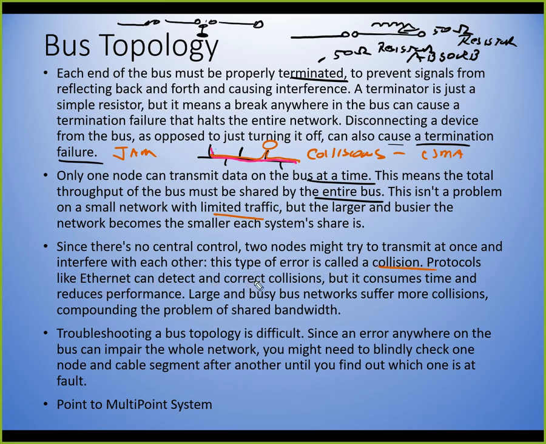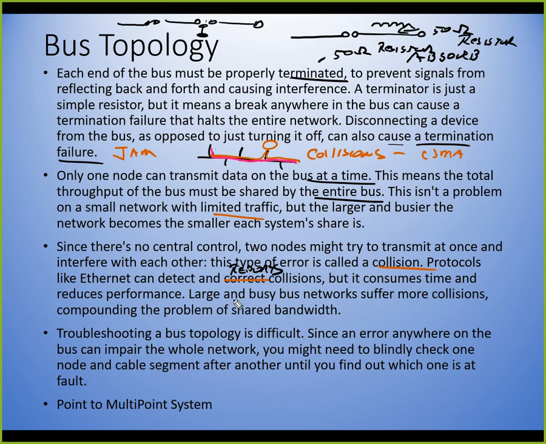Protocols like Ethernet can detect. It says correct, and this is straight out of the book, detect and correct. It doesn't correct the collision. It detects and reports the collision. Because once you have a collision, it's like saying, okay, I had a collision in my car, so let's correct that. You can repair the damage. We can report the collision. We report it to the insurance company. They would repair the damage. And that's what happens here with this random back-off and then redo the whole thing.